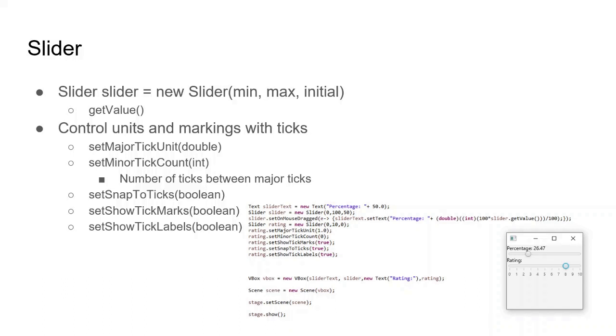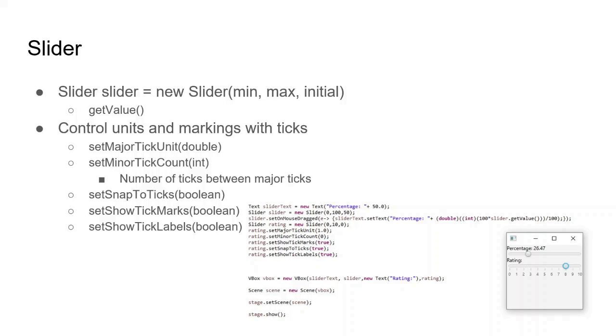So you can also set different tick marks and tick lengths, both aesthetically and for functionality. So we can set a major tick, which is kind of a big marking, and minor ticks, which are little markings. So we can have big markings, little markings in between, like a ruler. And so we set the major ticks by how long each tick unit is. So it can be 1 unit, it can be 10 units, 8 units. And then we set how many minor ticks are contained in between, and they'll be automatically spaced between.